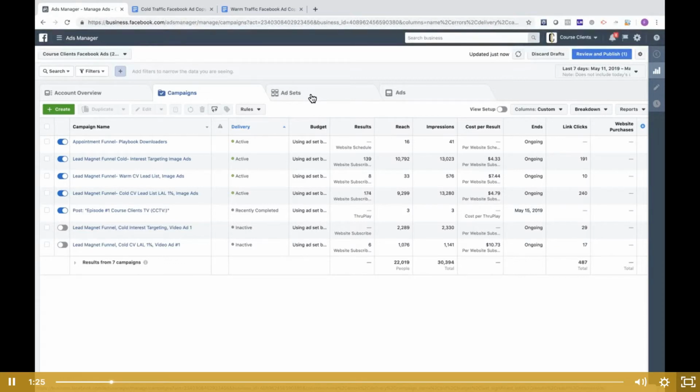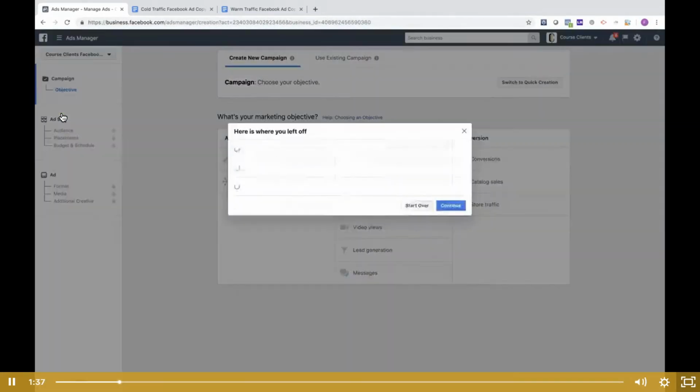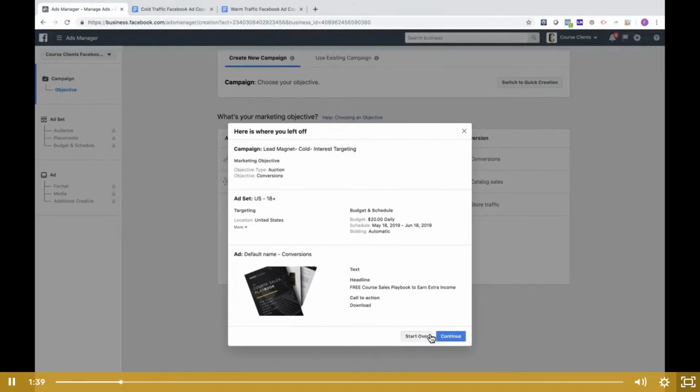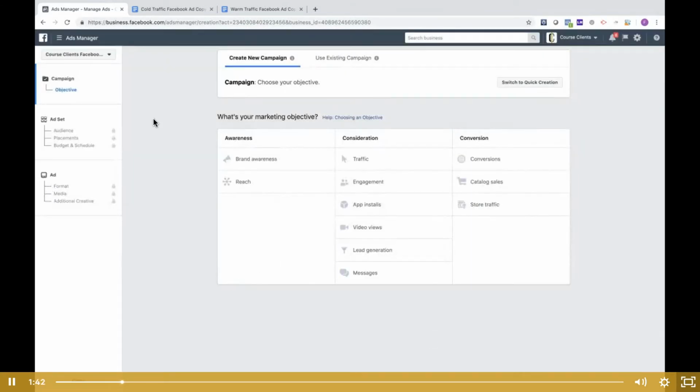What we are going to do is create an ad campaign from scratch designed to generate conversions within your website. To do that, we're going to start with this green Create button, and then we're going to start from scratch. So here's what your first option is. Facebook gives you all of these marketing objectives that you can do.